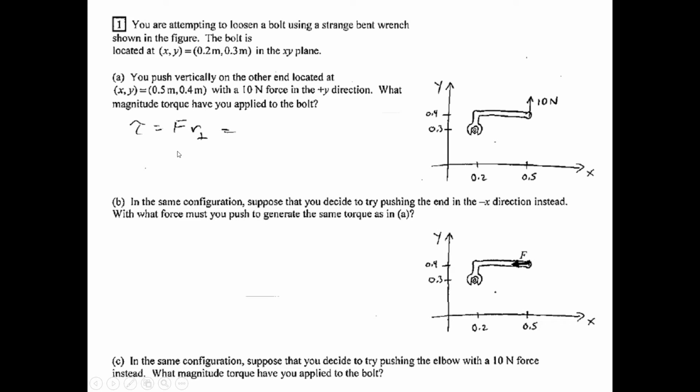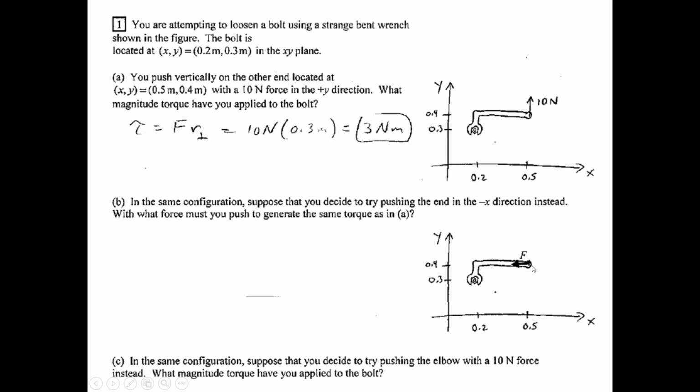One way to calculate it is the magnitude of the force times the moment arm, and to visualize the moment arm, we always draw the line that contains the force vector and ask, what is the shortest perpendicular distance from that line to the rotation axis? So in this case, the magnitude of the force is 10 newtons, and our perpendicular distance is 0.3 meters. So it's 3 newton meters of torque. I didn't define which way was positive here, but we're just concerned with the magnitude of the torque.